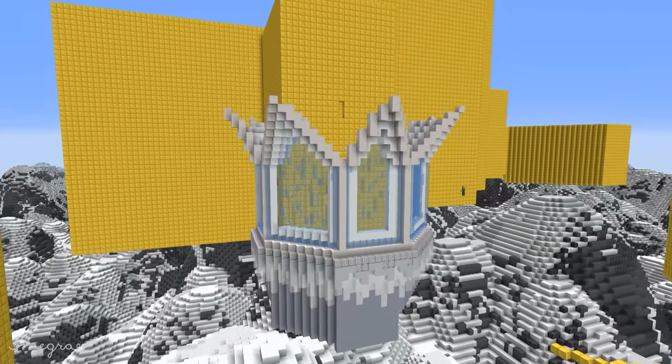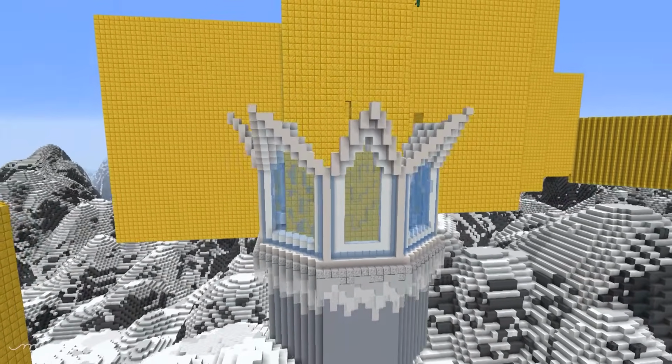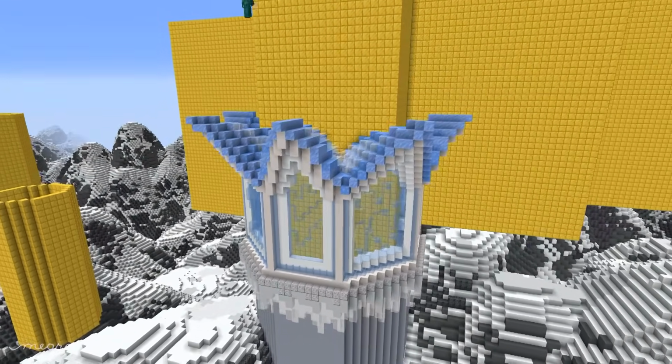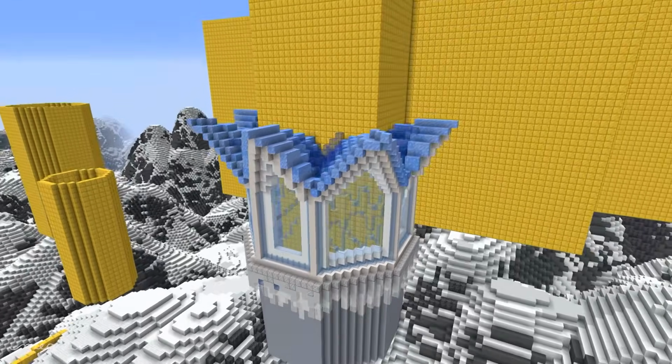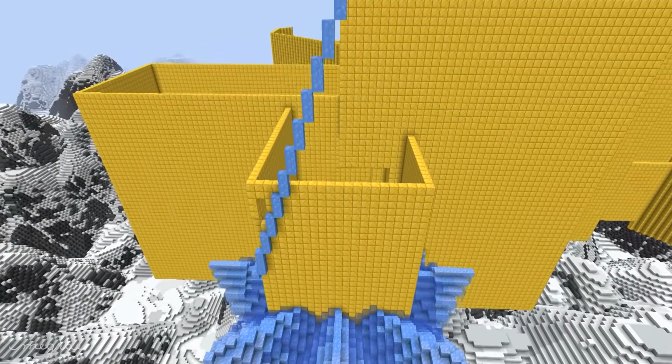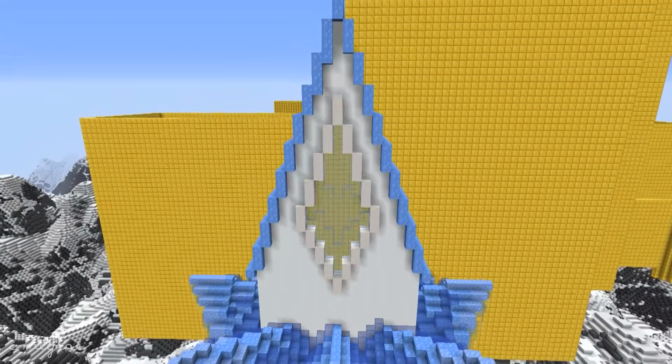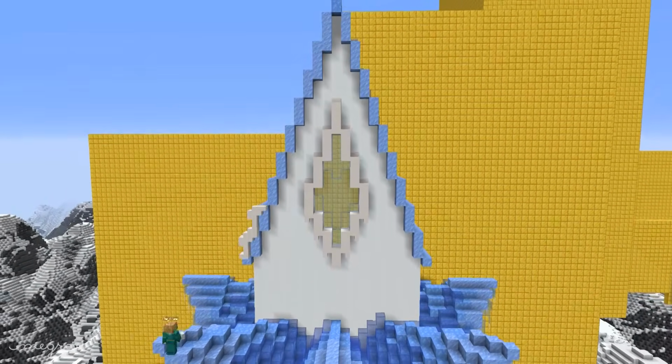I say easy, but that doesn't mean it happens quickly. It can take hours just to design one small section. And really the first part of the design process is the hardest because I'm trying to set a standard for the rest of the castle when it comes to my block palette and patterns I'm using.